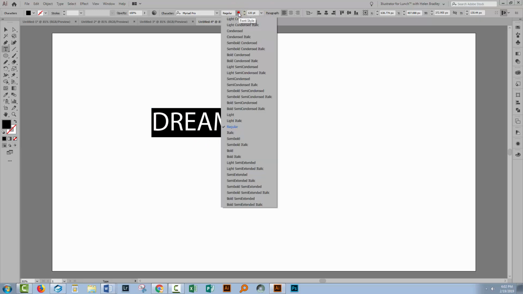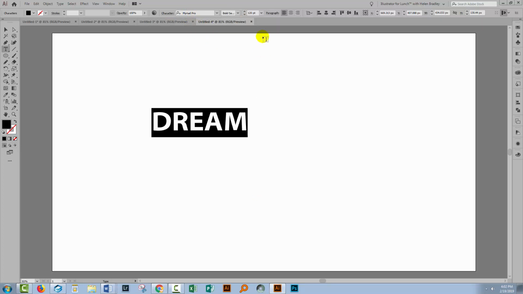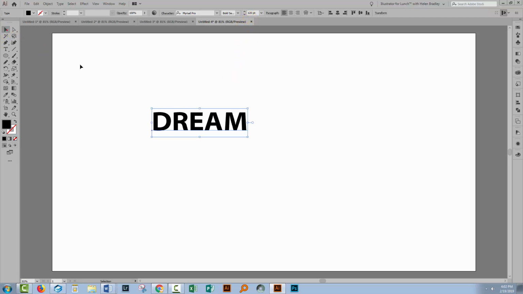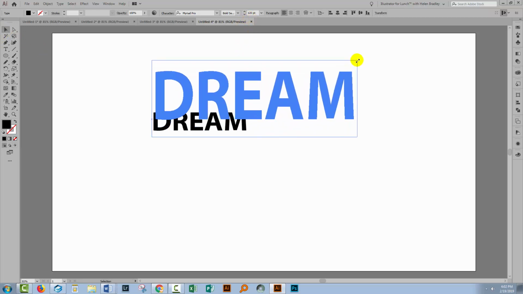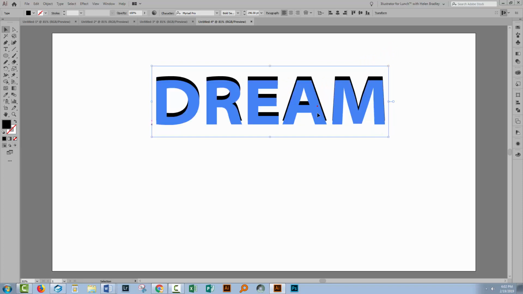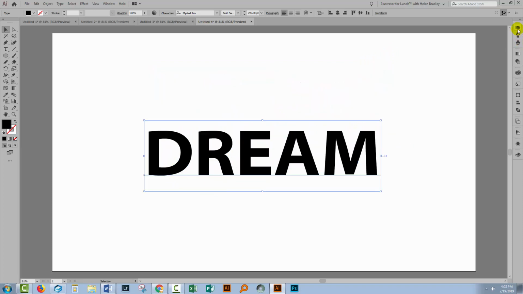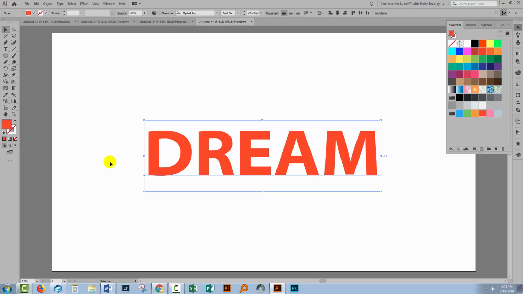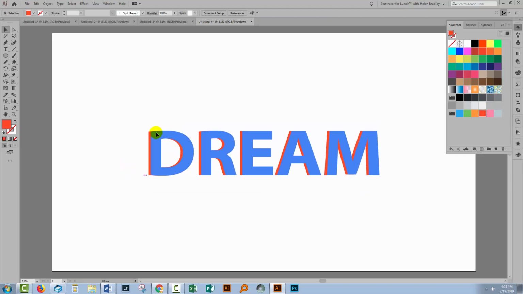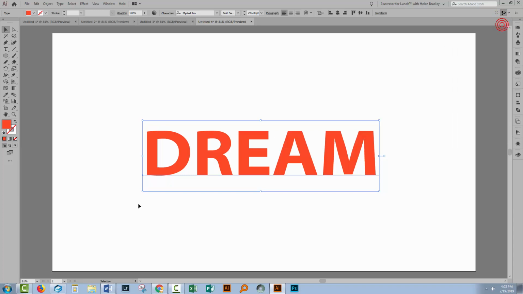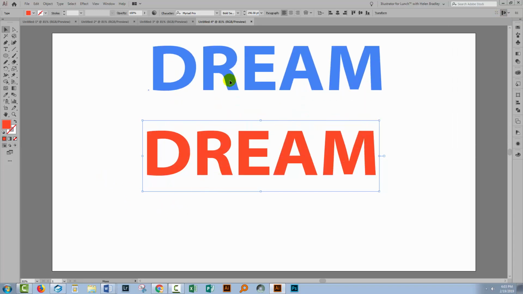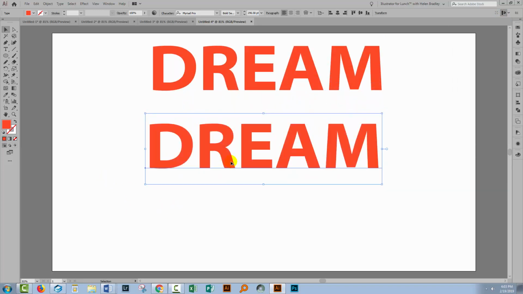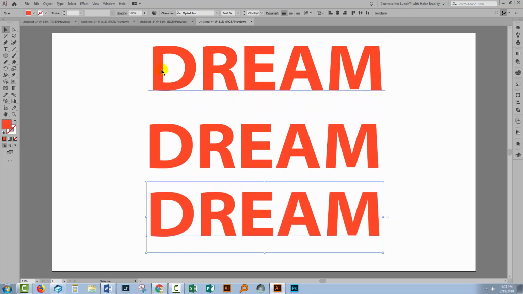Now I want my text to be a little bit thicker, and for Myriad Pro on this particular machine I have some style options. So I'm going to choose bold semi-extended, and let's increase the size of this type by just dragging on the corner. If I hold the shift key, it'll be constrained to its correct proportions, and let's apply some color to this type. So we have some options for warping our text in Illustrator. I'll make 3 copies of this because I want to show you all 3 of these options.